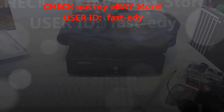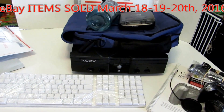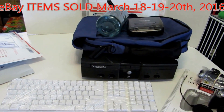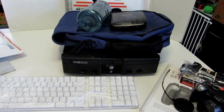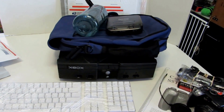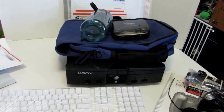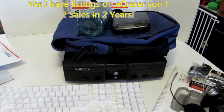Hello eBayers and online sellers and those interested. Whether you're selling on eBay currently, thinking about selling on eBay, selling on Amazon, Etsy, Bonanza, E-Crader, or any of these platforms — maybe you're wanting to see what kind of stuff sells — I'm going to go over what I've sold this weekend.